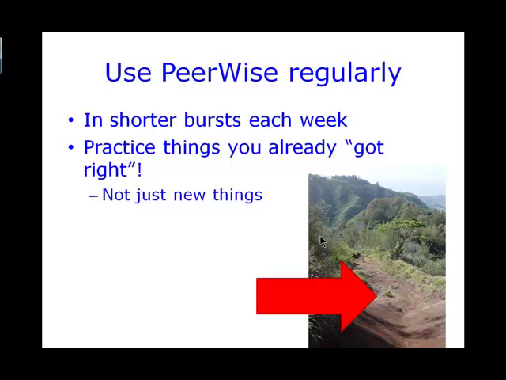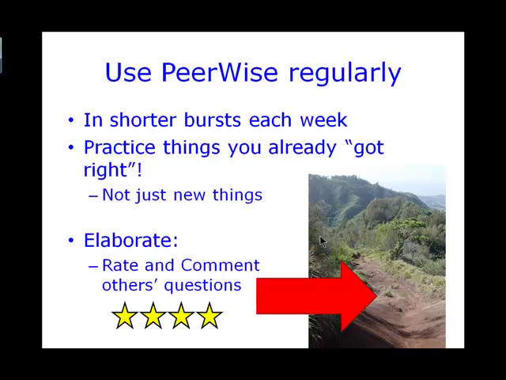In fact, it's incredibly valuable to practice again questions you already did and got right. You want to build that path to retrieval wide and clear so you can effectively retrieve that information during an exam. While you are answering questions, PeerWise also gives you another opportunity to elaborate on or deepen your knowledge, which we said earlier was important. How? Rate and comment on the questions you answer. If you write a comment just restating the explanation in your own words, you will likely deepen your understanding of it, and maybe it will help other students by providing a clear explanation for them.